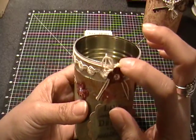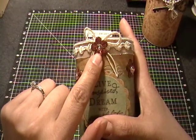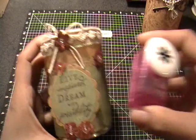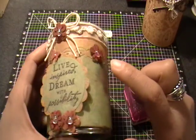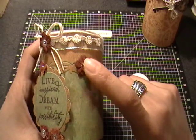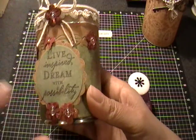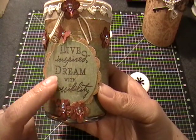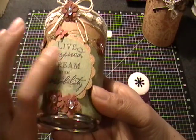Up here is where the trim ended. I used that same shipping tag string, then a bunch of Recollections flowers, and then I used this little punch to do these little paper flowers in a burnt reddish color that matches. I layered those, and then I used some dew drops instead of bling or pearls — I thought that was different. Then I did my scallop circle punch and my two-inch circle punch and embossed the sentiment.